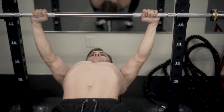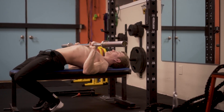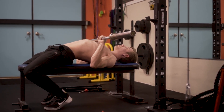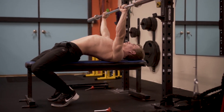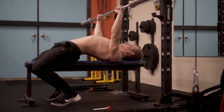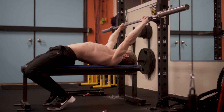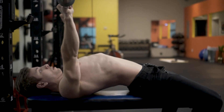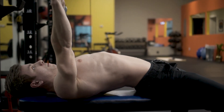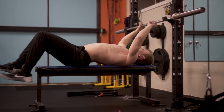I'm focusing on bending the bar — trying to create external rotation at the shoulder. As I come down, I keep my elbows fairly tight to my body, almost layering my triceps onto my lats. Everything is tight like a rubber band ready to explode back up. My shoulders stay retracted at the top — not protracted. I lower the bar to the bottom of my chest, right at my sternum, then press back up. On the way up, I push the bar back slightly — changing the bar path toward the rack rather than straight up.